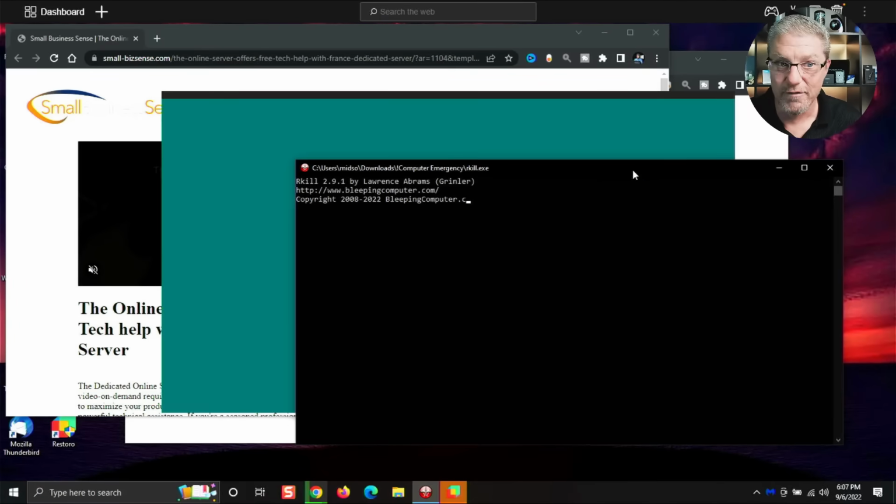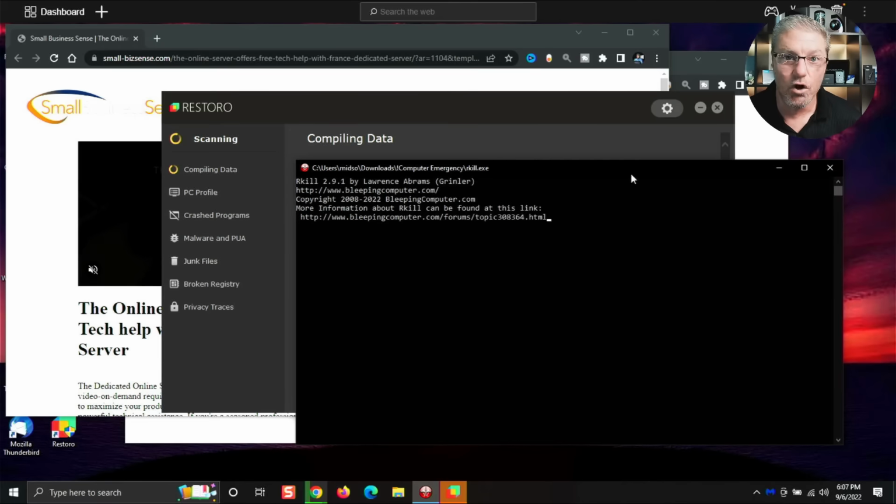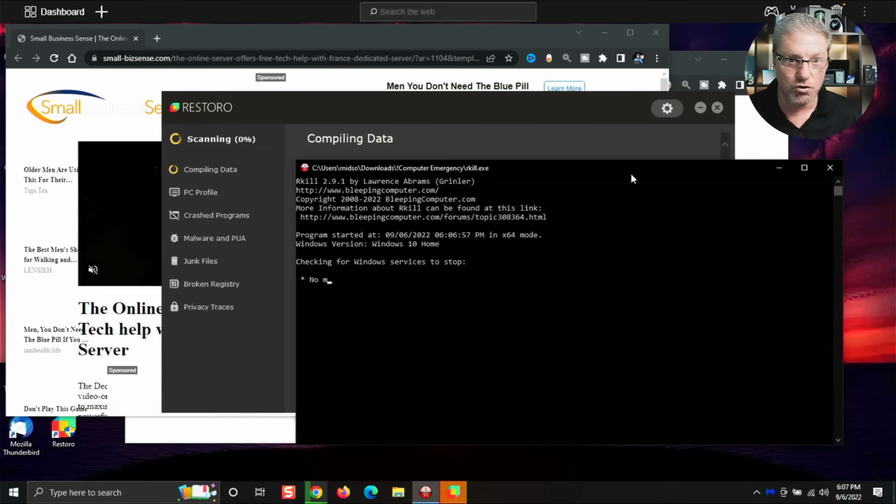And just look how much slower my computer is. It's creeping along where it was super fast earlier. This is what happens when you get a really bad infection, but we're going to fix it. Now, the good news is if rkill doesn't stop the processes, it's not the end of the world. The Tron script will do its job. This is a good start if there's any actual virus infections, not just annoying pop-ups.